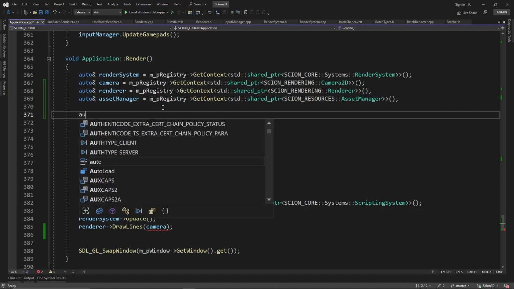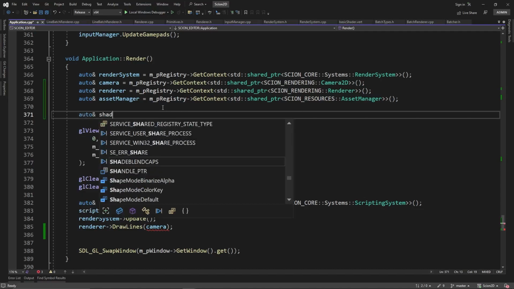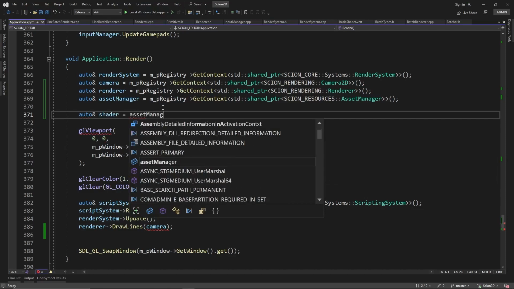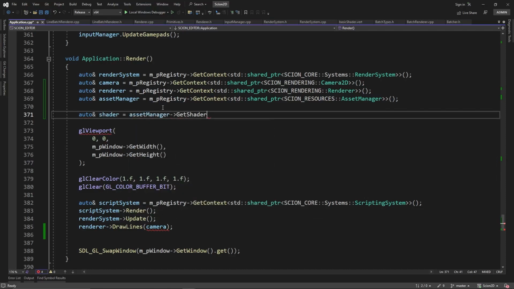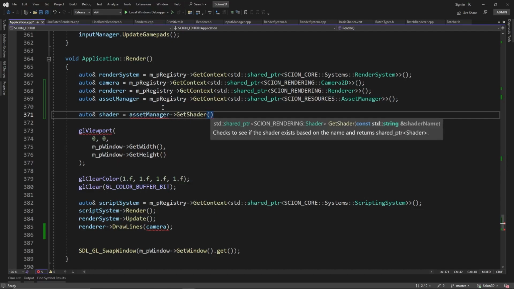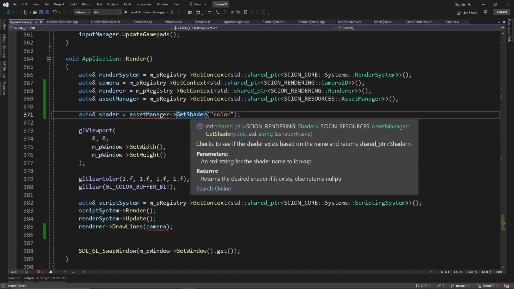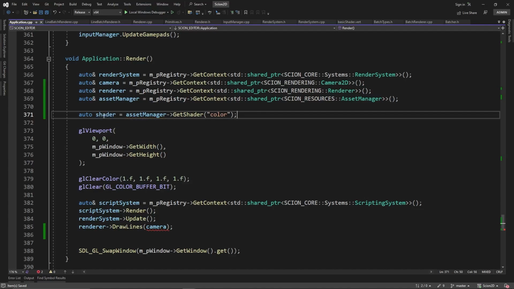So we can go auto reference shader is equal to asset manager get shader, and it needs the shader string name. So we need to put that in there. Okay. And we're going to call it color. I'm going to make one and we're just going to call it color. It's going to be very basic here. Non-const. So we're sending a const. No, we're sending a shared pointer. Let's do this here. Cool. So we're just going to call the shader name color.